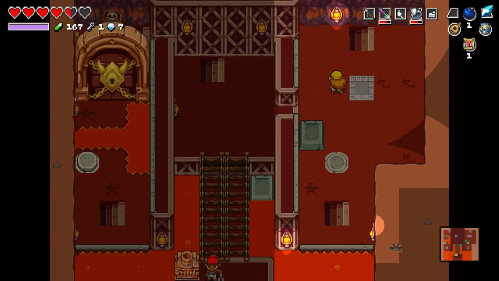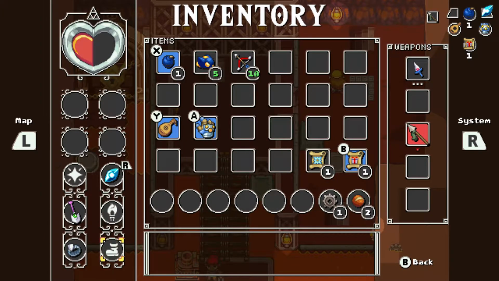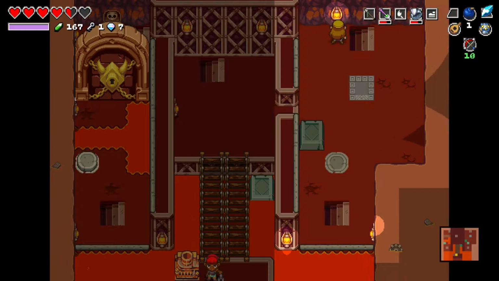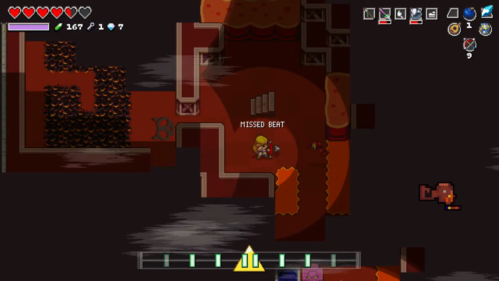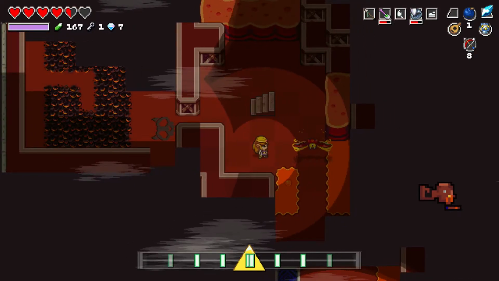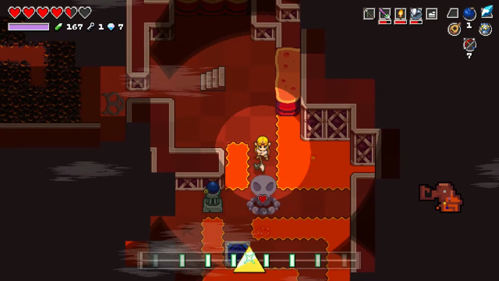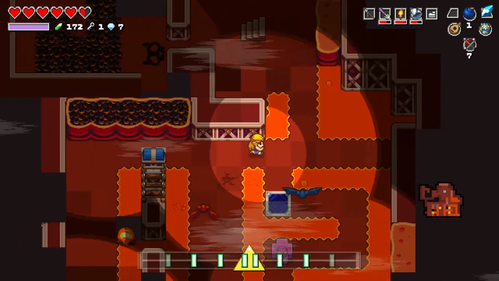Yeah, we know how to use a bow, buddy. Alrighty, so the bow we're gonna put... There's my cursor. Put the bow right there. Okay. There we go. We're good. There we go. We got ourselves a torch. Get that guy gone.